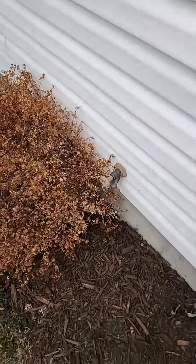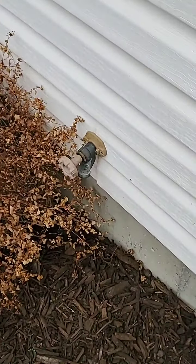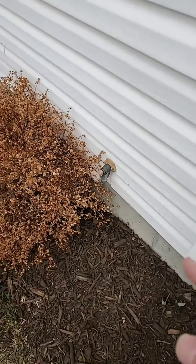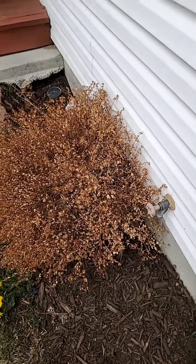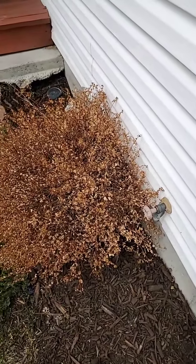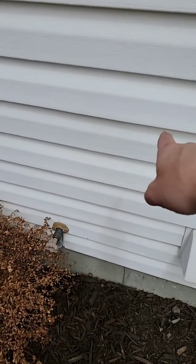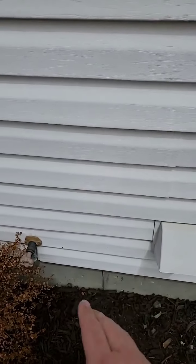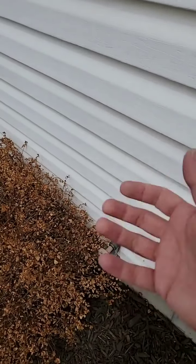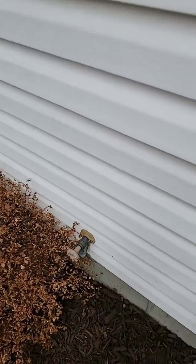And then when people turn it on in the springtime, like right now, blow it up there so you can see it a little bit. When they turn it on in the springtime, they get water coming straight down into their house because it's frozen and broke inside that tube. The way these are designed is the valve shuts off back inside the house, but it has to have a natural pitch and drain out. If it doesn't drain out and it's got a hose on there, it stops that water from draining out, collects the water, and you'll have it freeze and break.